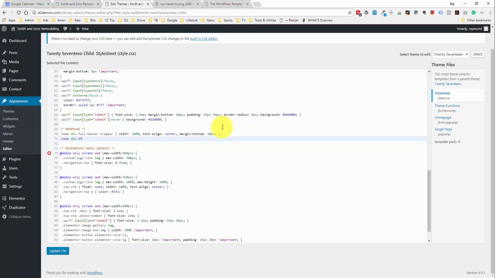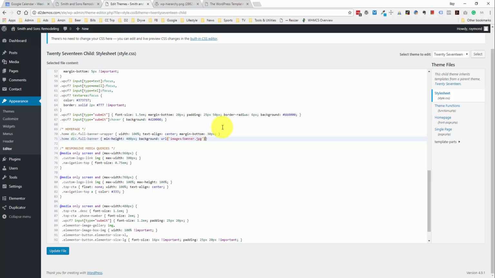So div.fullBanner. This is one level below the wrapper, and this is where we're going to set our image. So I'm going to set a minimum height to this at 400 pixels, and we're going to set our background. So we have background. We can put in the URL here. And then we're going to have to add this file because this file right now doesn't exist. So I don't know if this will throw us an error, but we won't see anything until we upload this file to our theme directory. Right now I'm going to add this to a subfolder. So there shouldn't be any folder within the theme directory called images. So I'm going to create this folder, and I'm going to upload this banner.jpg to this folder.